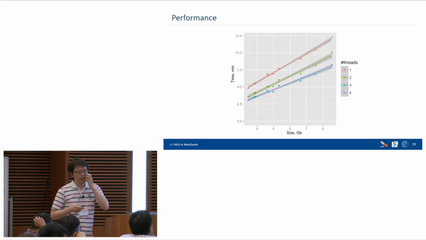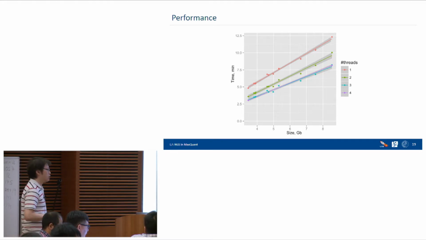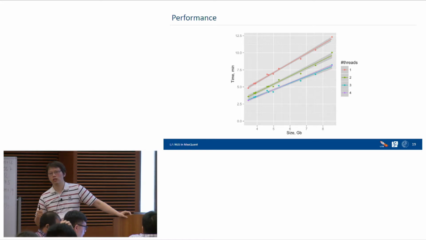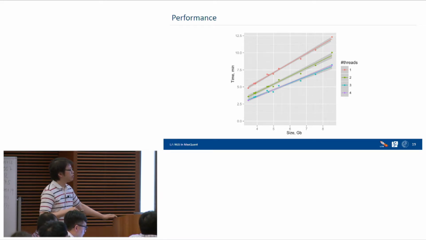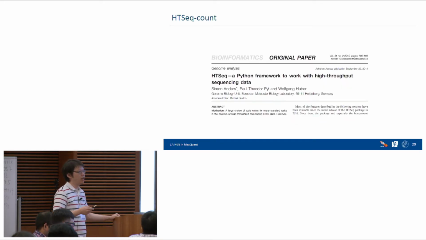Okay, and then we can also specify the number of threads for the quantifications. You can imagine if you do something for the human genome and generate 10 or 20 RNA sequencing datasets, and every single dataset may have 10 gigabases, then the running time for quantifications will be huge. So if possible, you can assign many parallel threads to run this at the same time, and the running time can be significantly decreased.